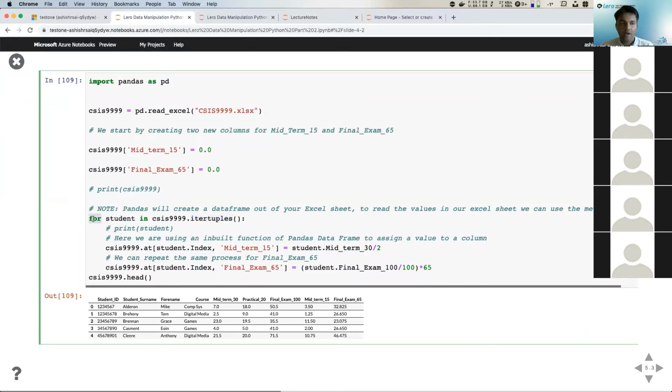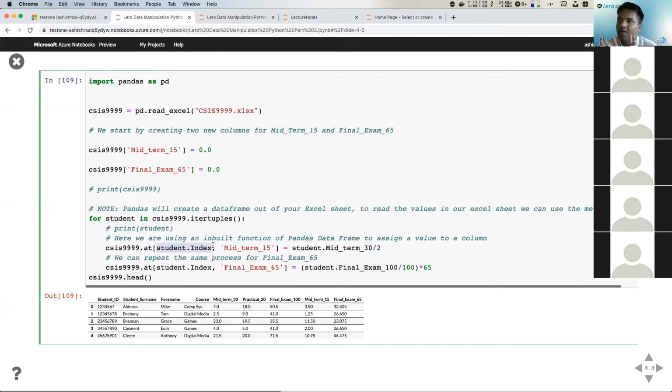So we have a for loop for every student present in our CSIS 9999. We are going to iterate through all the tuples, so every single row, right? Now, I've already shown you the structure that we get from student. Now, what we have to do is, for this particular data structure, this particular variable at the location of student.index.